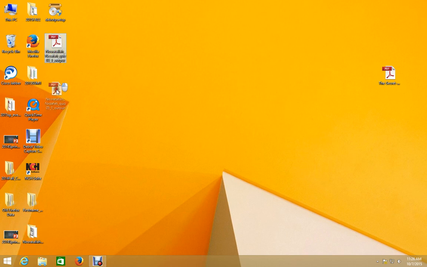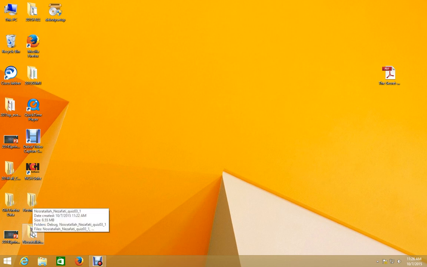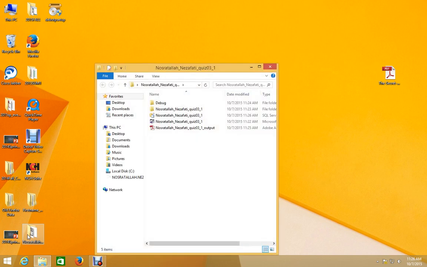I drag and drop that output into my project file folder. If I open up the project folder, these are the things that Visual Studio created for me. This is the output that I created. So if I, for example, want to see my source, that's my source.